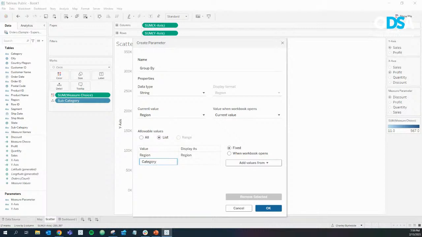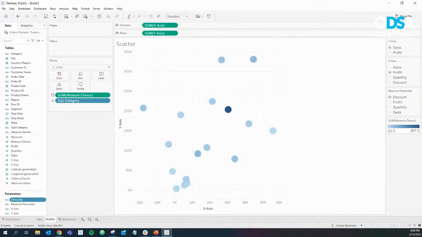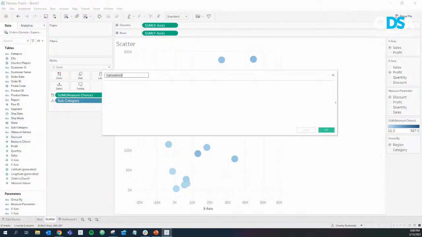Those are both really simple. We'll just start with those two, and we can add more later. Let's go ahead and show that parameter so we know what we're looking for. Region, category.